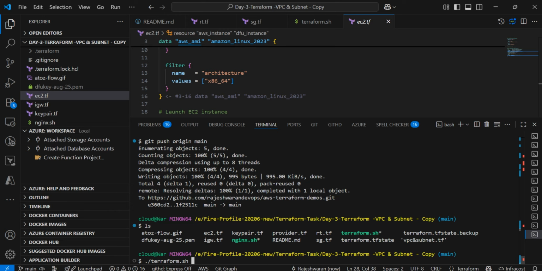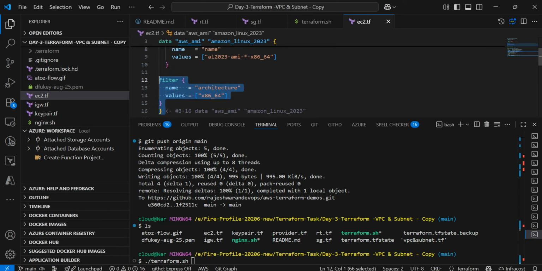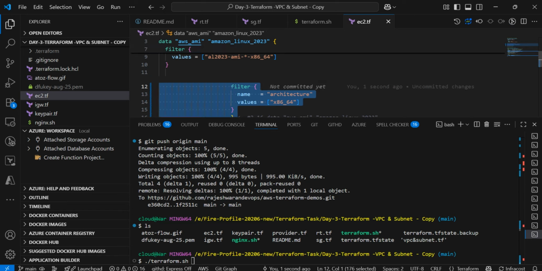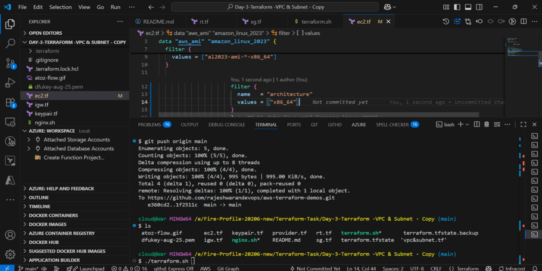So what will this do? It will go and validate. For example, this file is not in a formatted way, right?